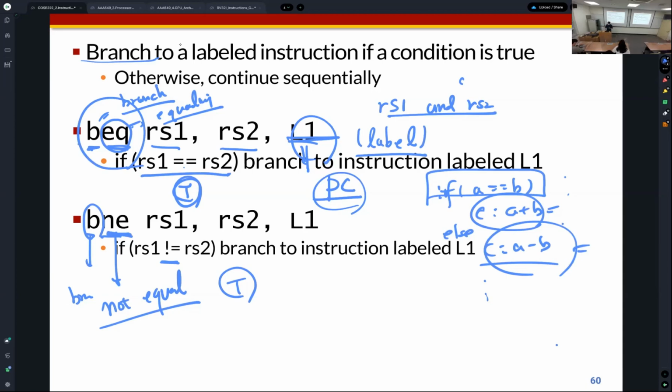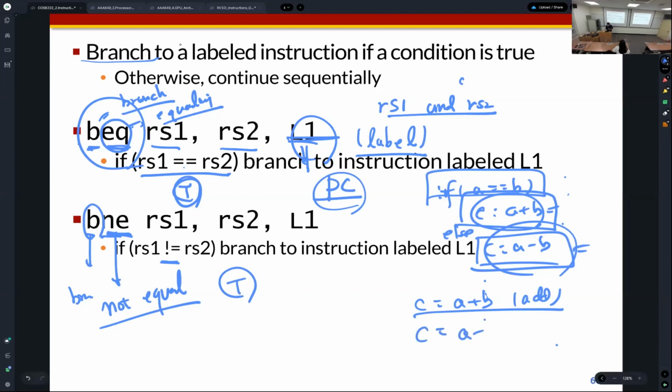I also explained that instructions are data. The instruction C equals A plus B, the add, is stored in main memory. Also C equals A minus B, the sub instruction, is stored in main memory, but at a different address, which means a different program counter.